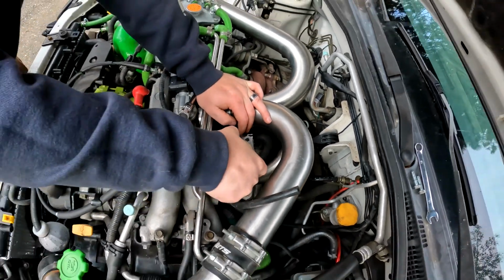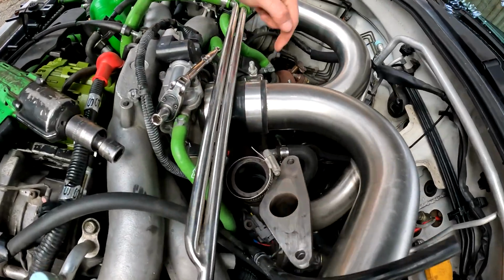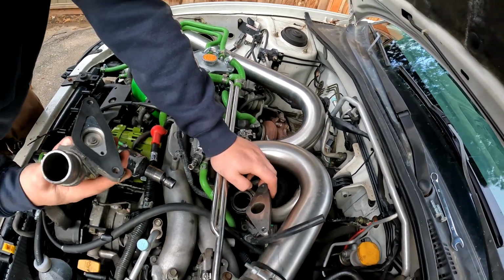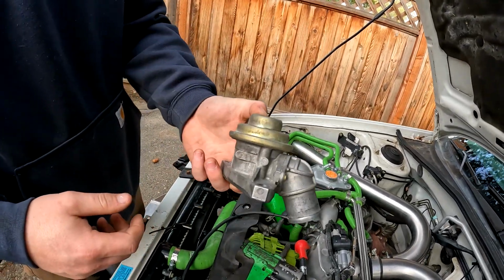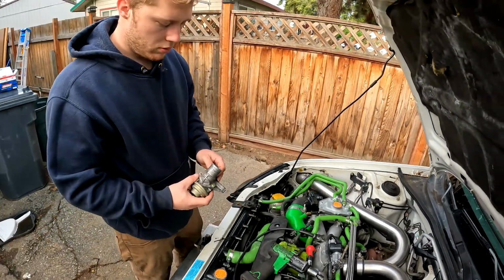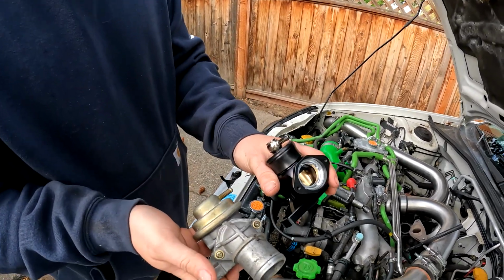Now normally if you did a full atmosphere blow-off valve, you would put a plug in this hose or block it off at the turbo inlet over here. But since I'm doing a 50-50 style, which is kind of safer and more OEM plus, basically I just adapt this elbow over to the new one and you're good to go. It vents half of it to atmosphere and half of it back into the engine. So basically we're just going to take this elbow off this one and put it on this one real quick.